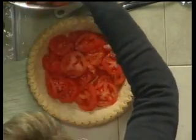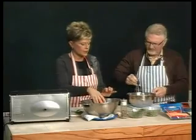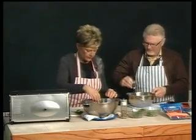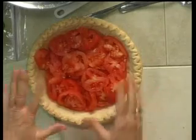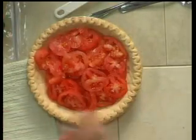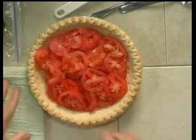Have you peeled those? I did peel these tomatoes. What's the purpose of peeling? Well, it's a little tough if you don't. Any special tomato? I used Roma. Like I say, garden tomatoes are absolutely probably the best. It makes a difference in the taste, doesn't it? Yes, it does.